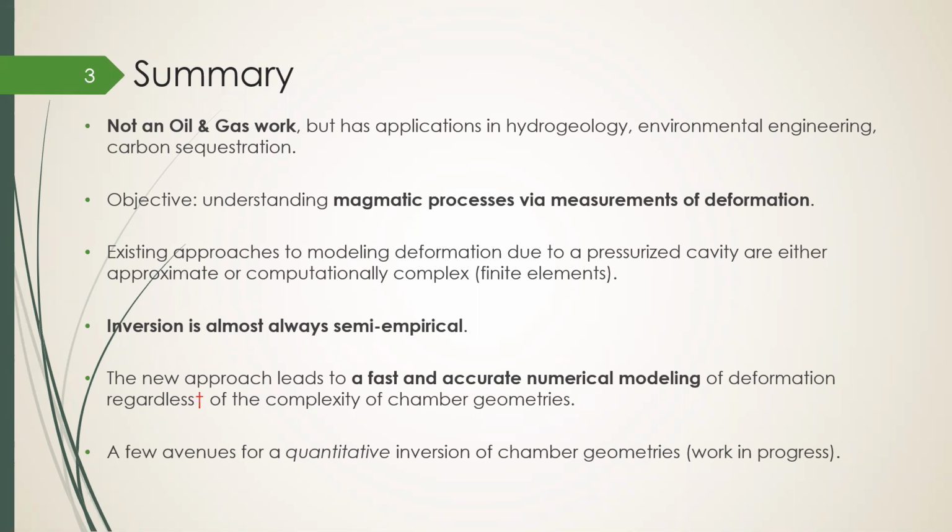For example, they involve applying such methods as finite elements. And inversion is almost always semi-empirical. By inversion, what I mean is trying to figure out the geometry and, if possible, volume, the geometric extent, if you will, of the magma chamber solely from surface observations. Those methods are still very much empirical.